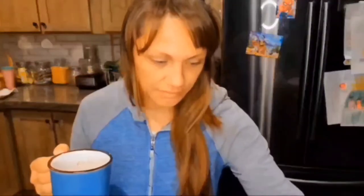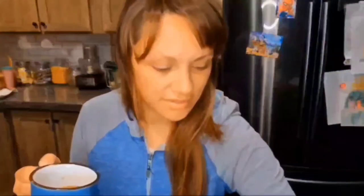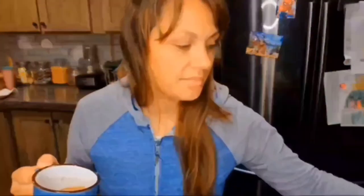I already have these little soap molds to top them off, these little pumpkins, and then I also have gingerbread men, and they're a little ashy, but after the soap's done curing with these in, I'll just take a steamer over and that'll take care of that. They're so cute. And again, here's a close-up of the pumpkin. So cute.